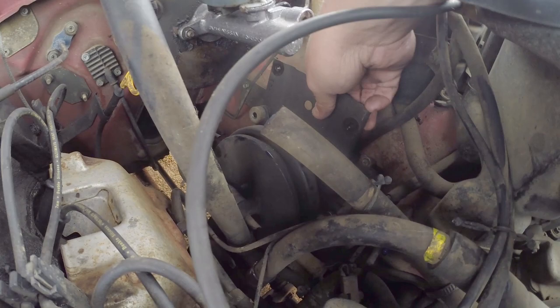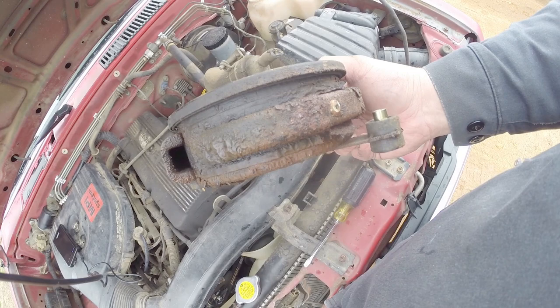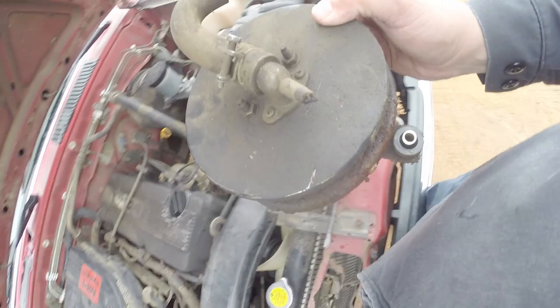Alright. So here we are. It's kind of crusty down there. These things are notorious for getting moisture out of the exhaust system. So the bottom's all rusted out. Probably wasn't working very efficient anyway. This bracket will end up coming out when I'm all done.